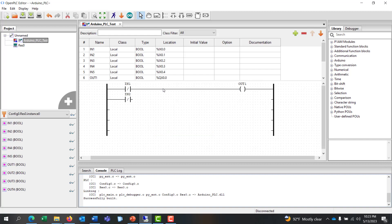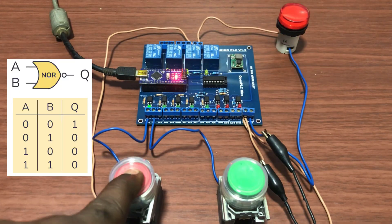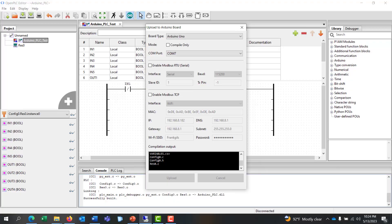So we move on and modify our circuit to create a NOR gate. We need to move the second input in series with the first input, and they all need to be negated. We then download into our PLC. It's ready now — we check everything and click on upload. We can see the output is on. First input: the output goes off. Second input: the output goes off. And then when we press both, the output goes off — fulfilling the truth table of a NOR gate.